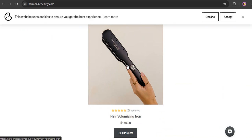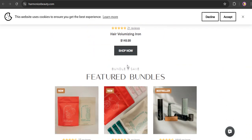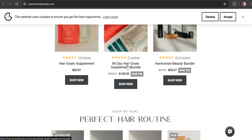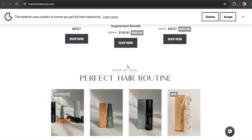The bundle. What's the claim there? The big promises are all-day volume and hold, touchable soft texture, and importantly, a natural finish with no residue. No residue is key. And that bundle has, what, over 1,500 reviews? Yeah, 1515, and the root texturizing powder on its own, almost 2,000 reviews. So that powder seems to be the real engine here. It definitely looks like the core technology people are responding to. It suggests that scientific step they took really paid off in the market.